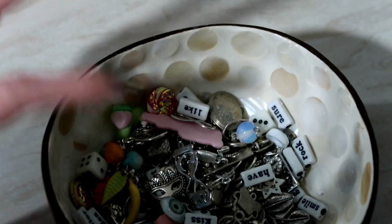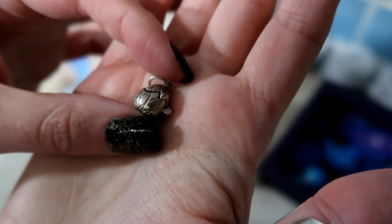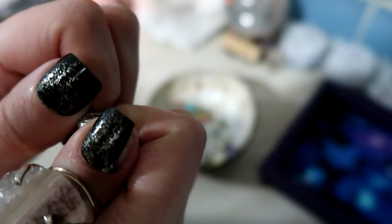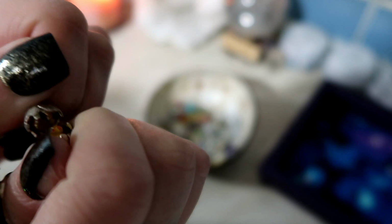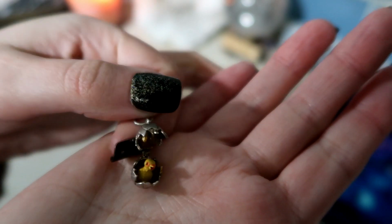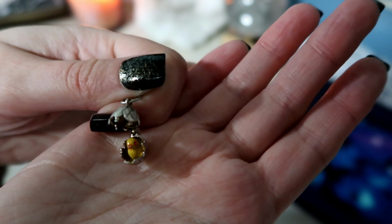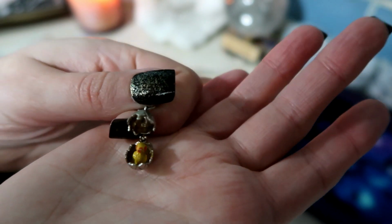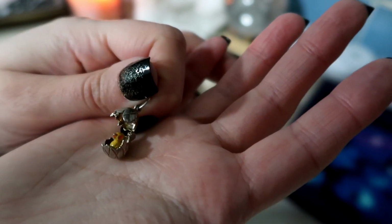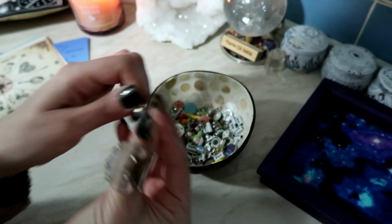I also have some sentimental charms in here as well. I have this cute little chicken egg, which actually opens up. So this actually has a little chicken inside. And this was actually my mum's that she gave to me, which I thought was really nice and sweet of her to do. So this obviously can represent a lot of things. It can represent fertility, opening up. So that is really adorable.